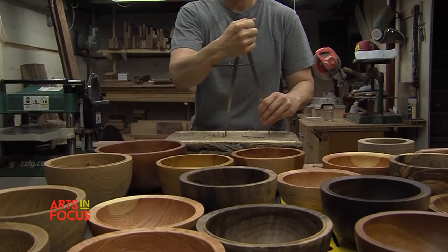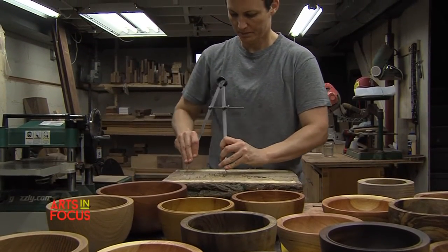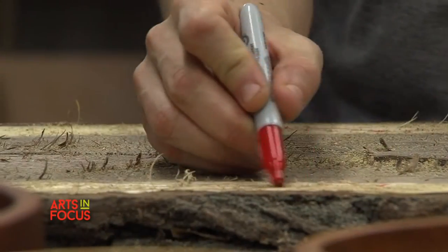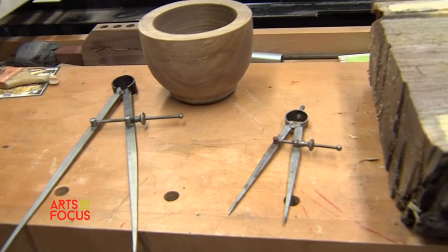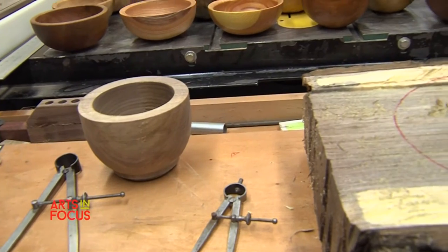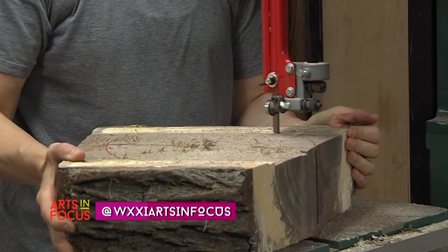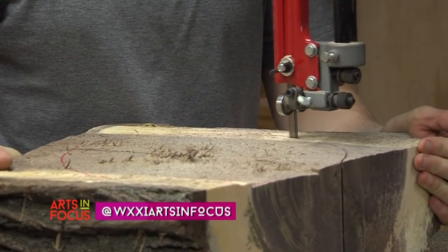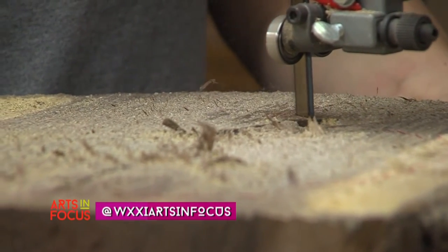The thing that I like so much about wood — it's hard to put into words. There's the connection to the trees. There's the three-dimensionality of working with wood, which encompasses all of my senses. There's the discovery of finding out what's inside a log and uncovering the grain and the color and the beauty of wood itself. It's a very warm material, and I have been working with it now for over ten years, and I love it more than ever.